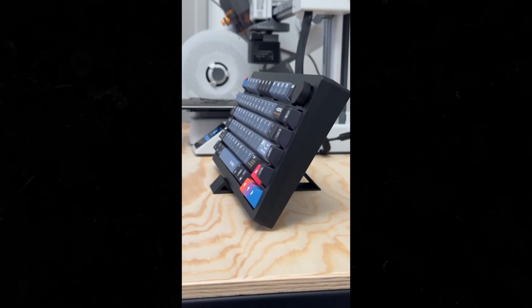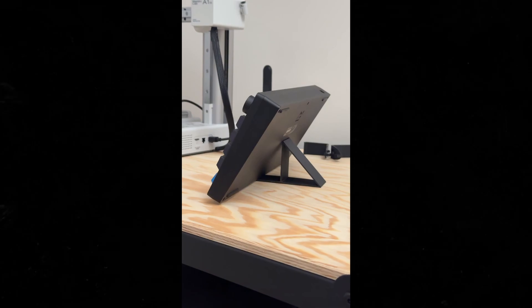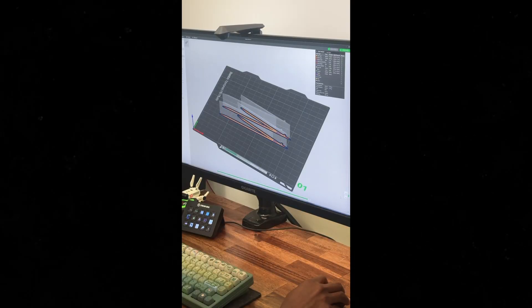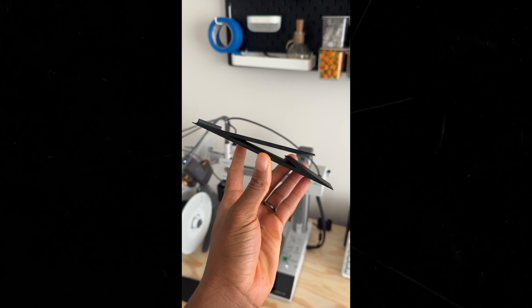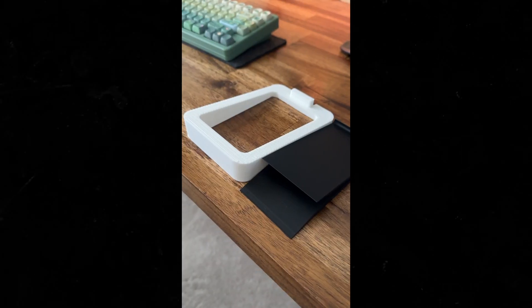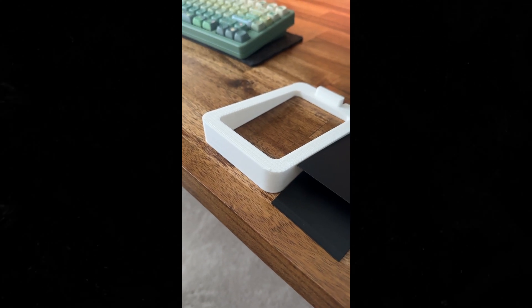I really loved the design of it — it came out really good in the prints. And then the last thing that I 3D modeled and printed: this design is supposed to make it seem like the speaker is floating, and I left a little bit of bounce to it just for bass. So there's a bit of room for the speaker to have bass without reverberating on the desk. I love the design, and I like it a lot better than what I had before.